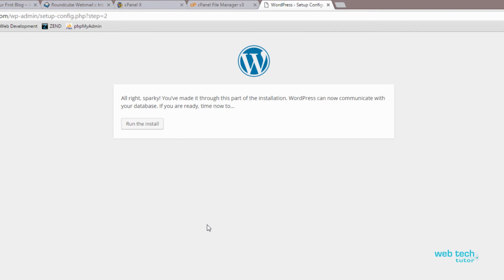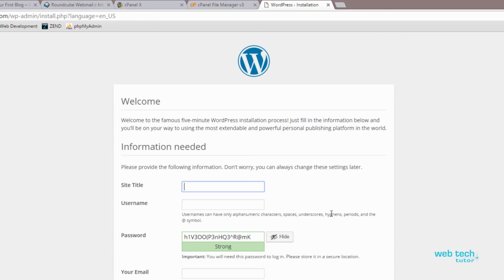Let's say submit. And this step is what we didn't get the benefit of before, when we had to manually copy the code from the wp-config file, create a new file, paste it, and then run the install. So what you've basically done is skipped over all of that when you click run the install. This is where we'll leave off because I did walk through this process in the previous steps. You basically just skipped over the manual copy and paste into the file, and now you're at the site creation phase.